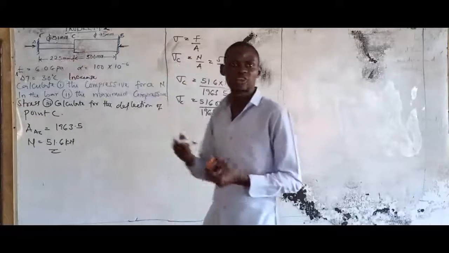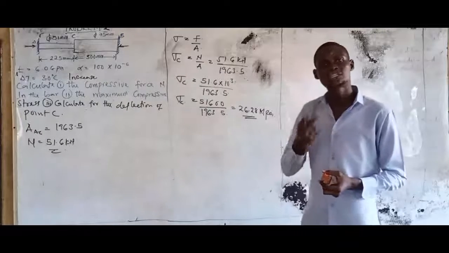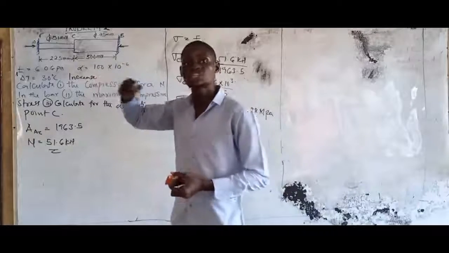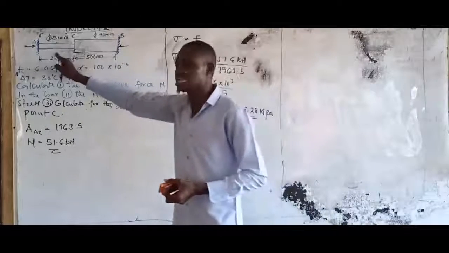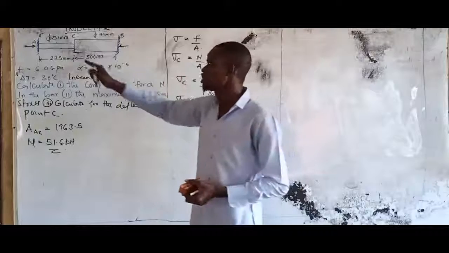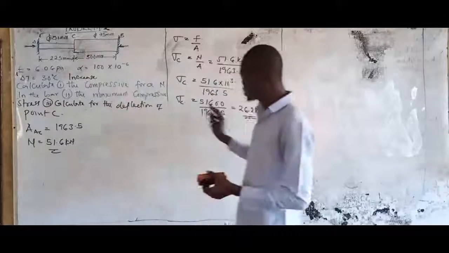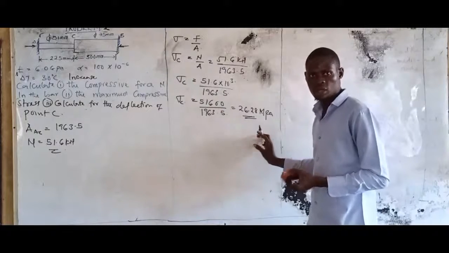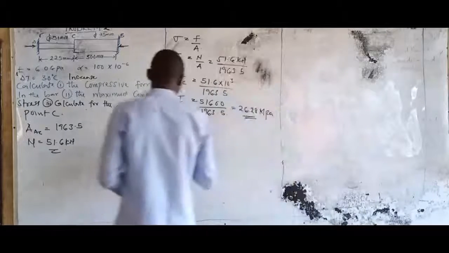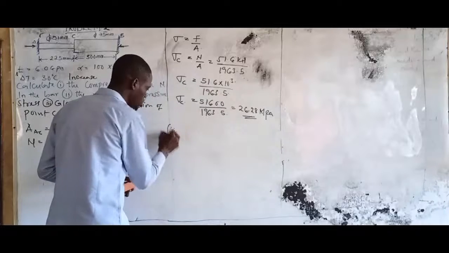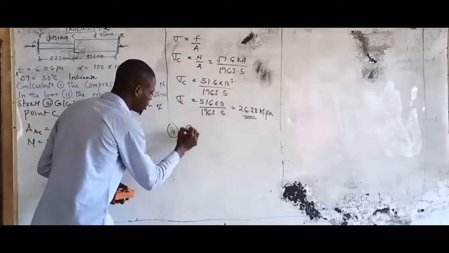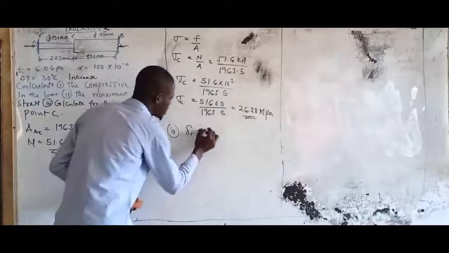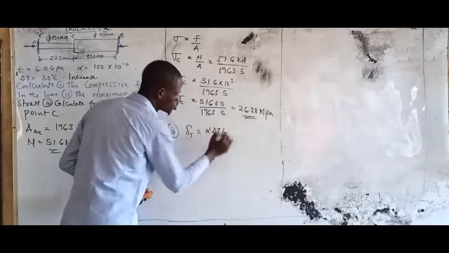Thereby, to get the deflection, I'm going to calculate the deflection due to thermal stress, that is, due to the change in temperature of rod AC, and also the deflection of this same point C due to the compressive stress that is imposed on the bar. Now, how are you going to do it? The deflection of the bar due to change in temperature should be given as alpha change T into L.